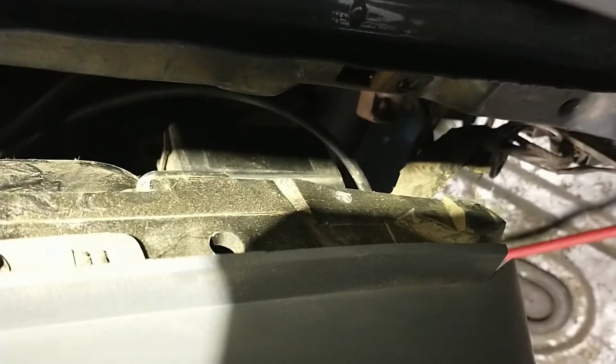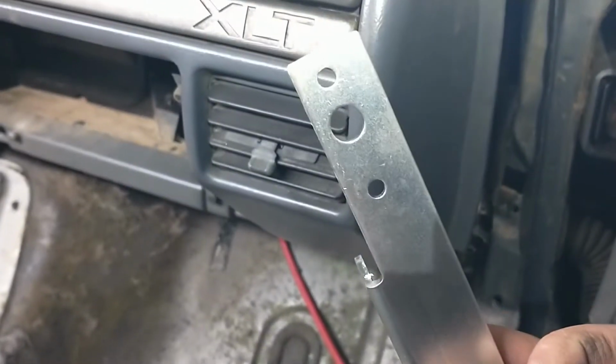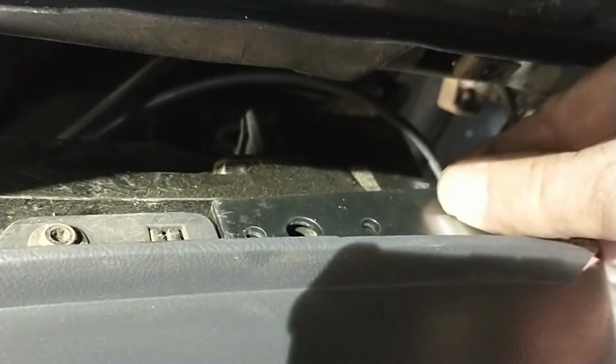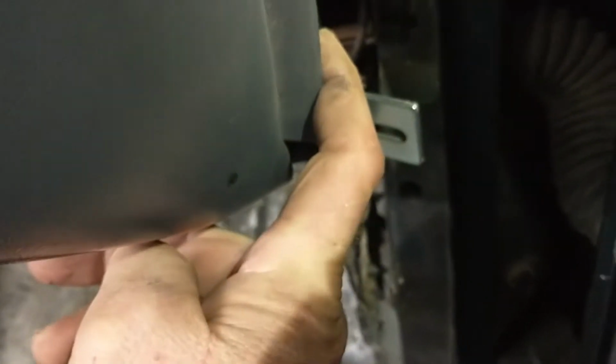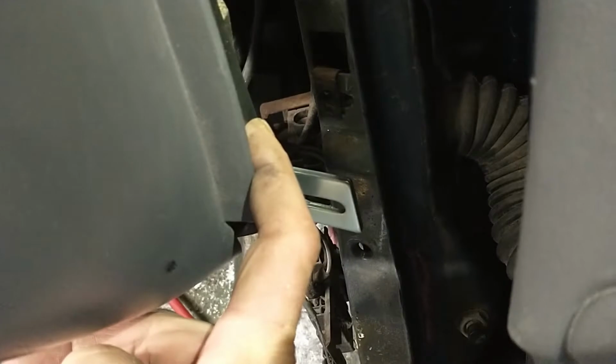This thing, there's a hole. I won't be able to see it. There it is. A big hole right there. I assume it lines up with that big hole because I'm gonna stick that in there like that. They line up. They're about right there. And then I'm gonna clean all that gooey at the bottom, but then it will be flat and straight down there.